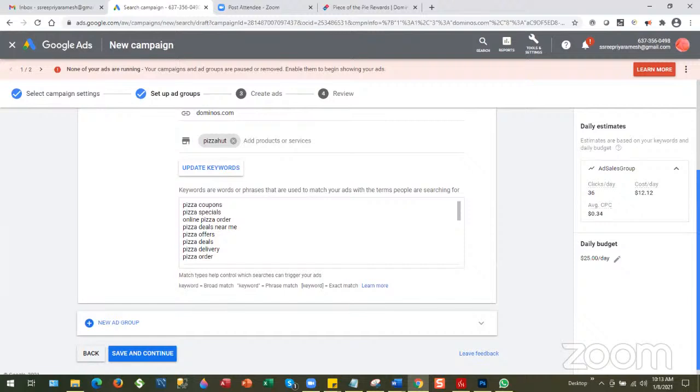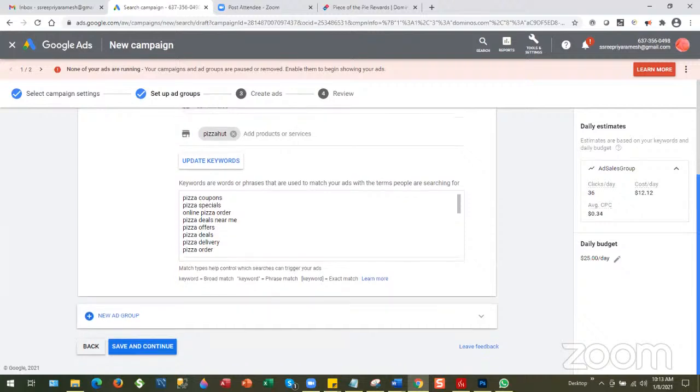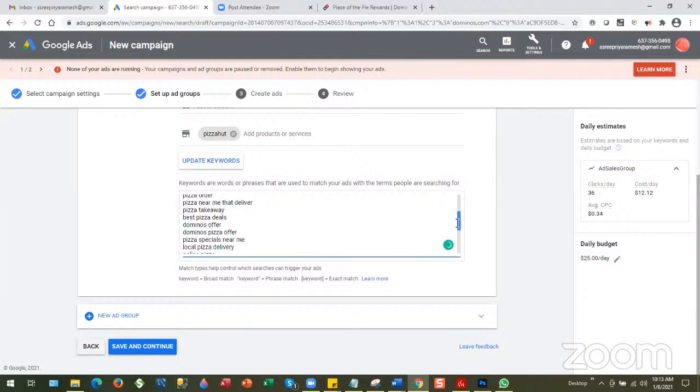Scroll down in the keywords. Within the keywords, can you scroll down? Domino's offer, that's a good one. Pizza near me, pizza places near me. What is missing here based on what Domino's is offering?